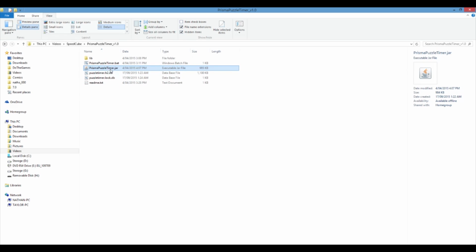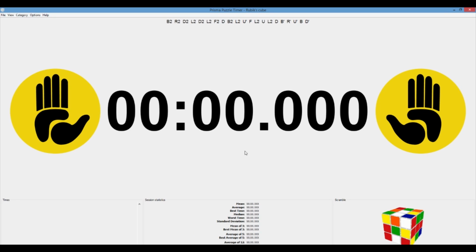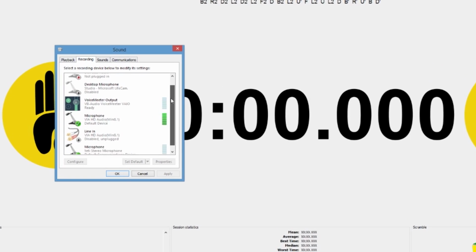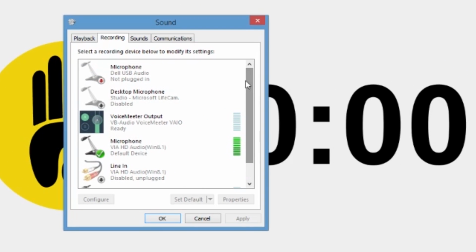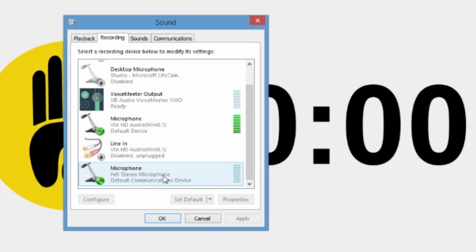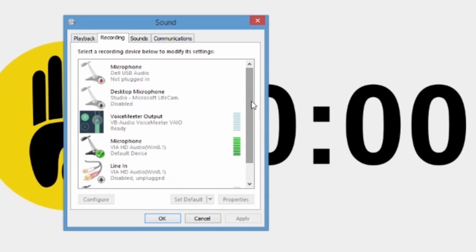And once you open this .jar file here, you should get a screen that looks something like this once you maximize it. And here comes a little bit of a tricky part. So you have plugged in your StackMat into the microphone port of your computer. Now you may not have as many of these listed as I do, because I do happen to be recording off of my microphone and I have a few other things plugged in.